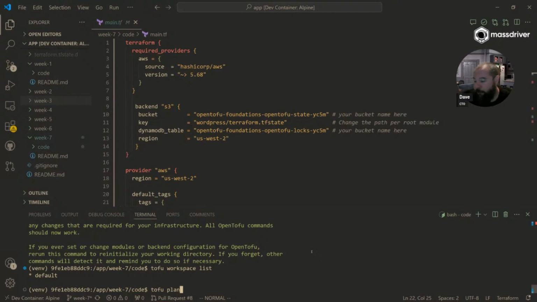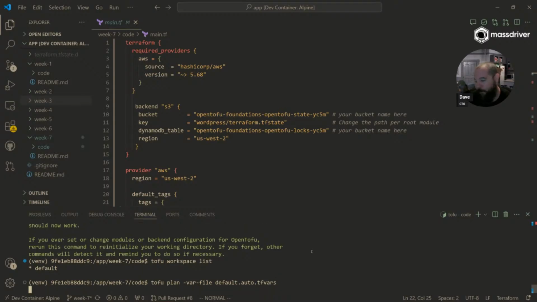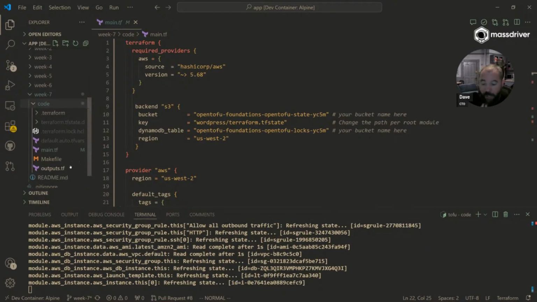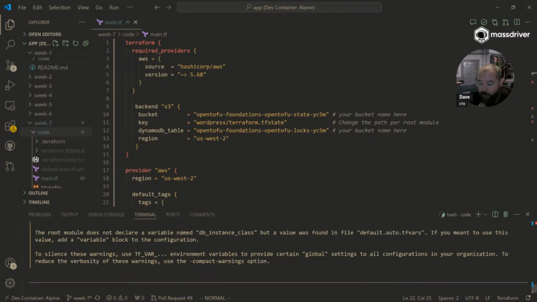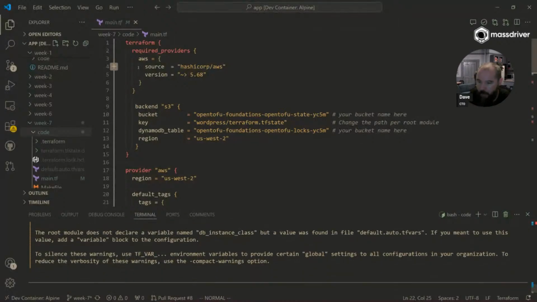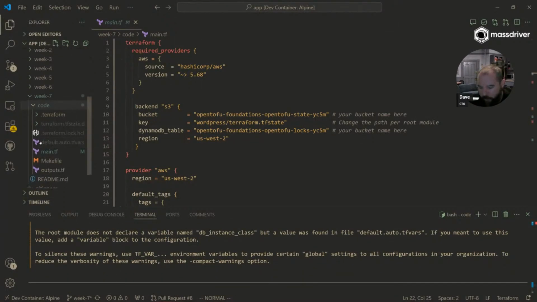If we do tofu plan with the var file default.auto.tfvars, let me just wait here. You'll see it's refreshing. Again, you'll see I don't have any state files locally. All of these are in the backend. I made some changes.